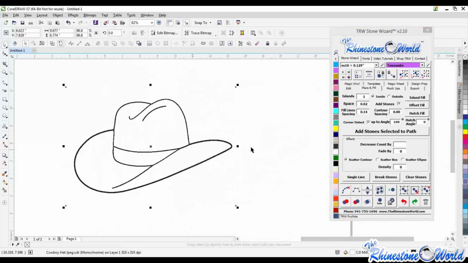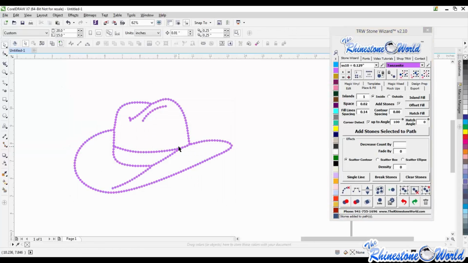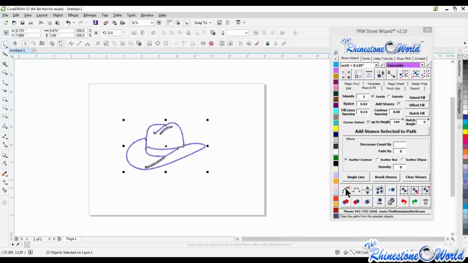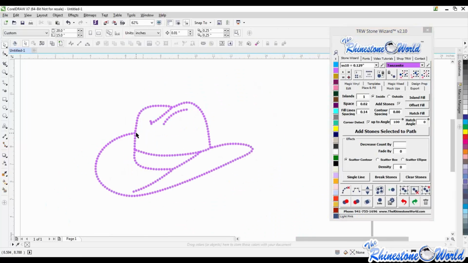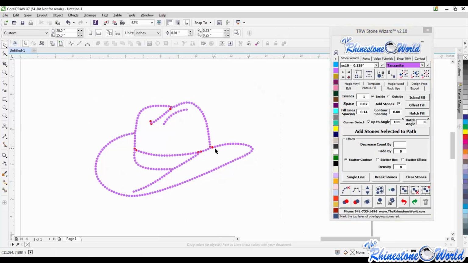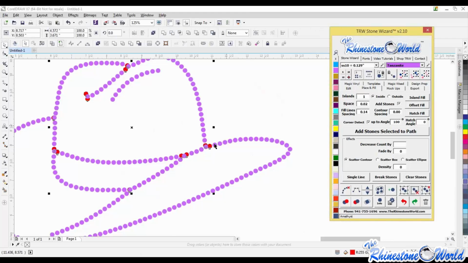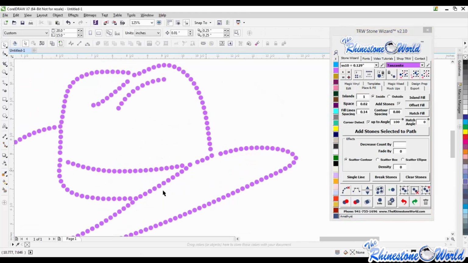So if I wanted to add stones to this design right here, I would come down to my single line right there, and I would right-click it. And when I right-click there, see what it did for me? It added stones to that path for me already. I'm going to clear my paths. Now I'm going to obviously have some overlapping stones. I can highlight and I can mark my bottom layer overlaps if I want. Let's grab all those overlaps. Let's get those out of there. And then quick fixes to be able to fix that spacing right there.